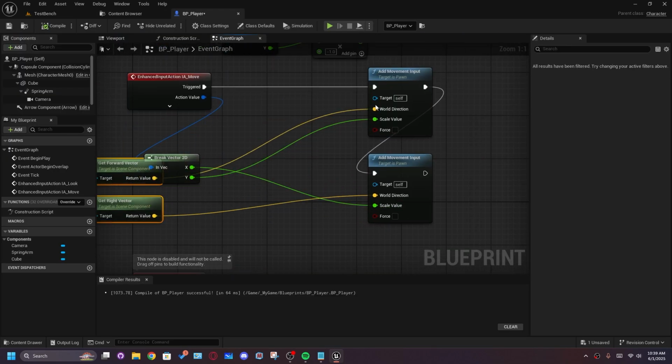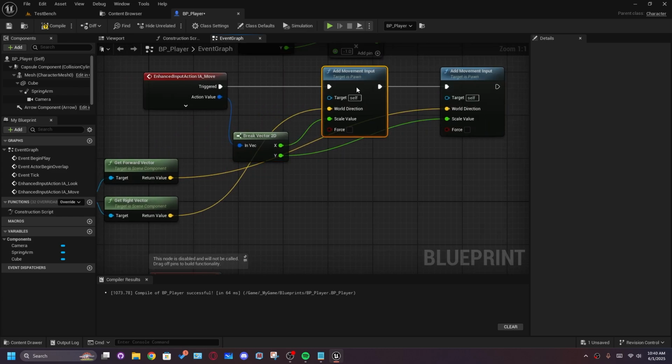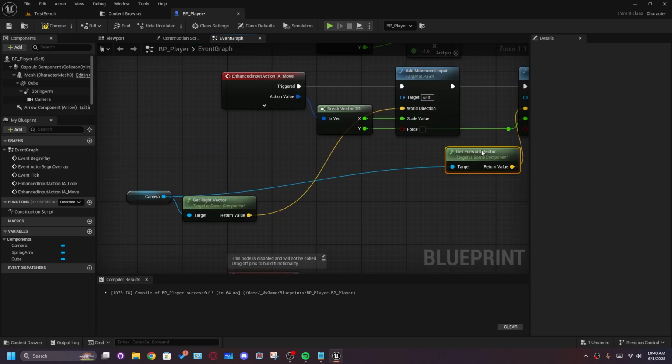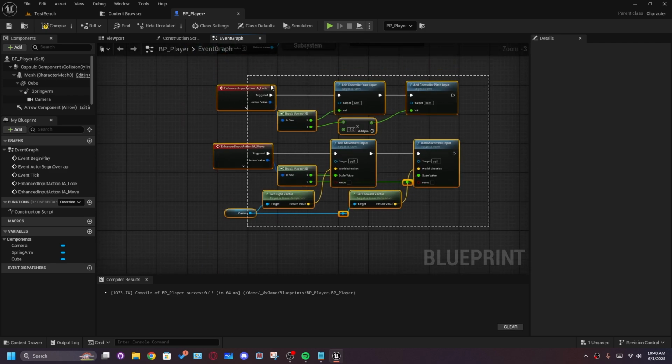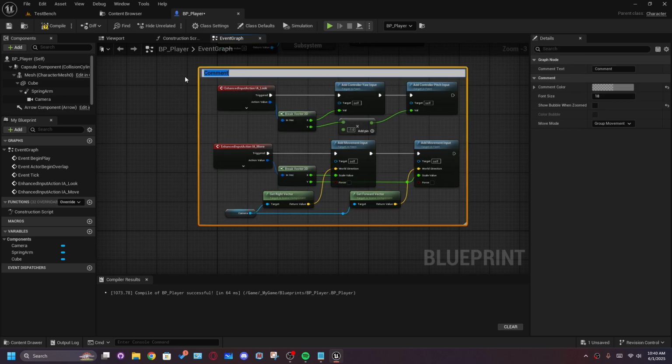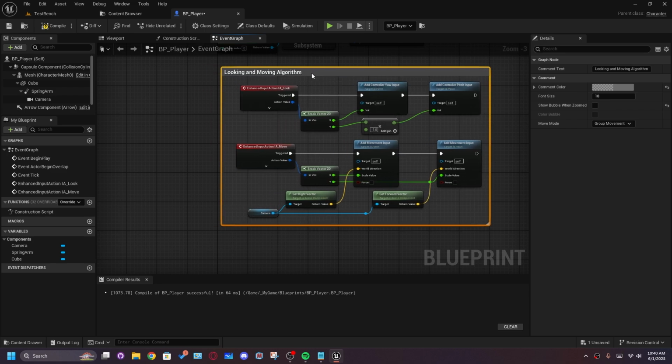Let me just adjust this blueprint so it looks kind of nice. Okay, so we have our look input and move input, and we're going to select all of them and press C to make a comment, and we're going to say looking and moving algorithm.